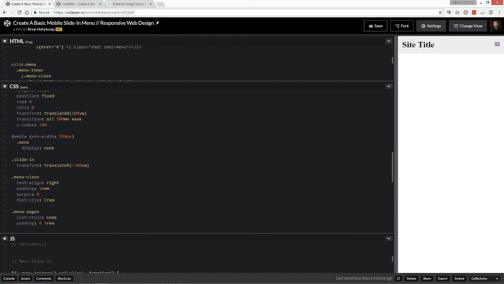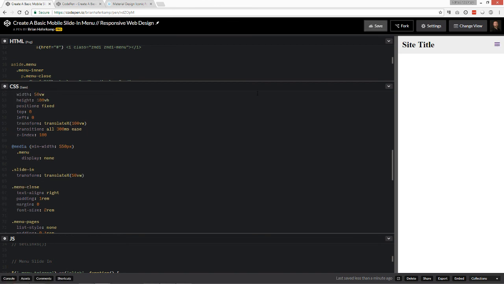We need to bring it back to 0. There it goes. Okay. So you can make it a full width like this. I'm just choosing to make it half with the 50 viewport widths. So, nope, one too many.